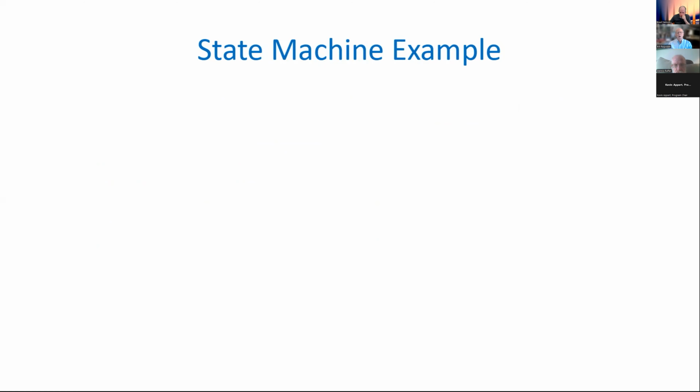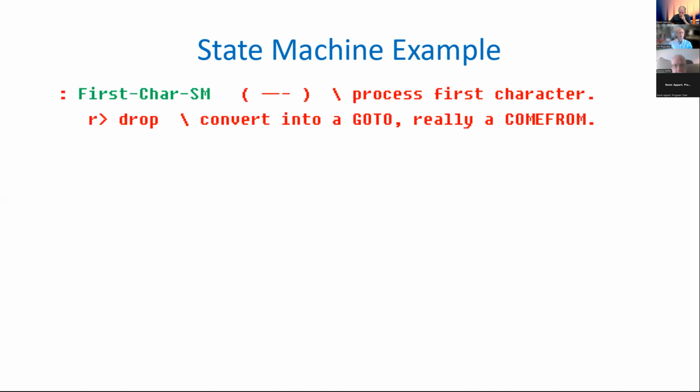So here's a code example. We're going to jump right into the code, and then we'll come back and generalize why we're doing what we're doing. Here is the core element that makes this all work. We're going to use this routine, a Forth word, to examine the first character in a data element. And since this is a GOTO, we do not want to return to the calling element. This will be called by a state machine. This is one of the state machine elements. It has been called by a state machine, but we don't want to return to that element. So therefore, we use R-from drop. We go into the return stack and drop the calling address.